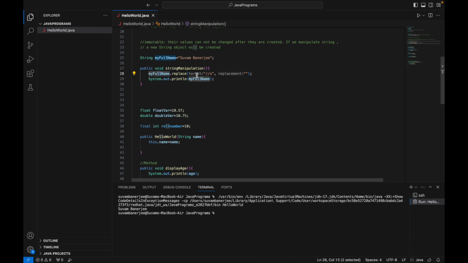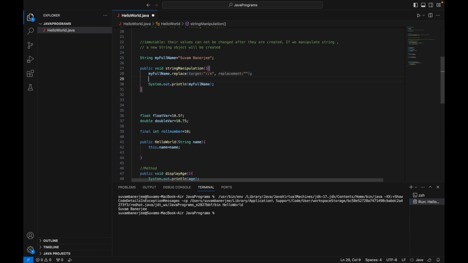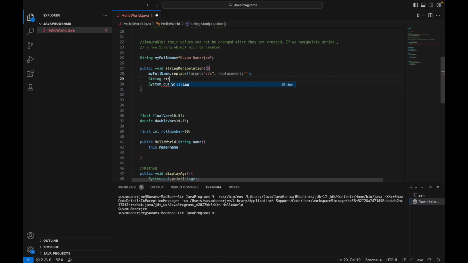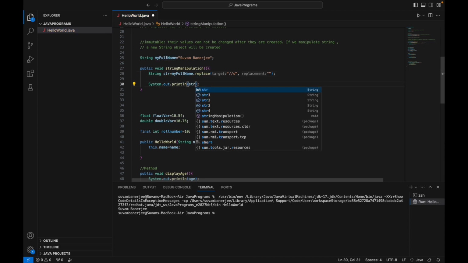Now if we create a new object after this particular manipulation, suppose string str local variable, just in front of this, and instead of my full name, let me print str here.